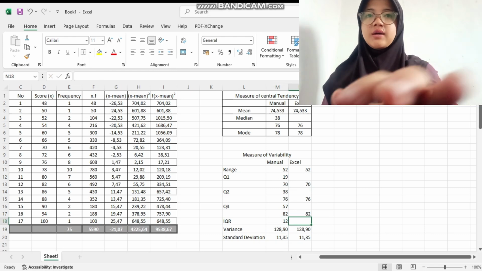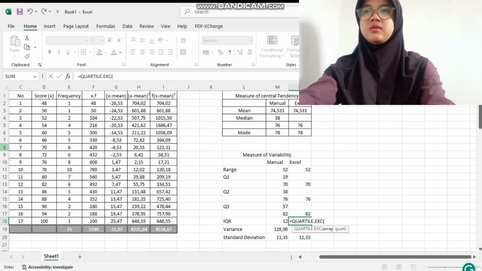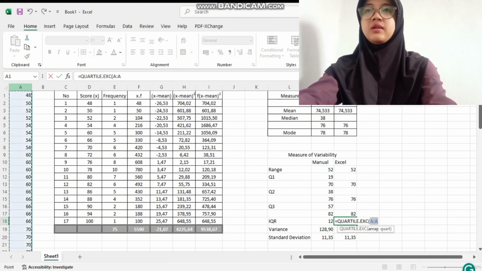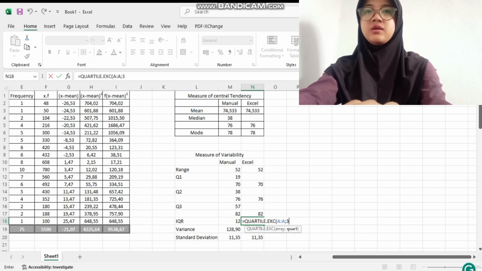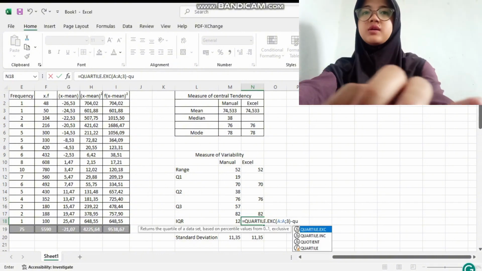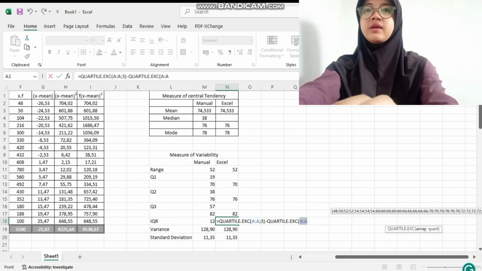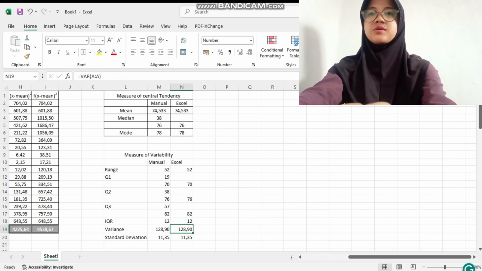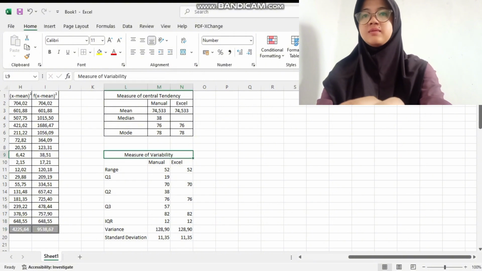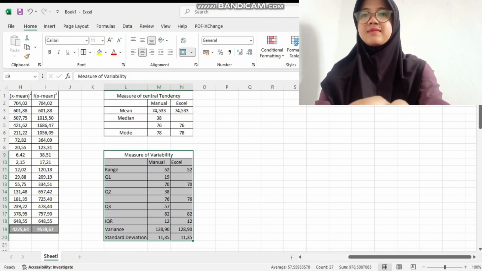And for the Excel, I usually use quartile, and then tap the A column, semicolon, the third, tutup kurung minus, we type again quartile, highlight the A column, semicolon, 1, tutup kurung, enter, and the results are the same. Again, add borders. Okay.